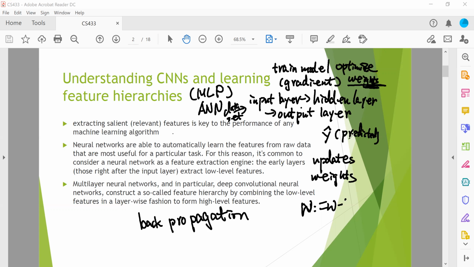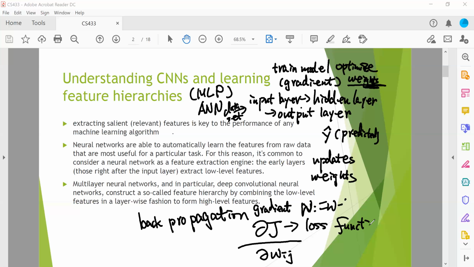So here, from the data set to the prediction is feed forward. But to get the weight update, we use back propagation. We use that gradient. The gradient is regarding what? ∂J/∂W, the different weights. What is J called? Who still remembers the name? The gradient concept is to take the partial derivative regarding the weights. This is called the loss function. So we need to remember this name: loss or cost function.